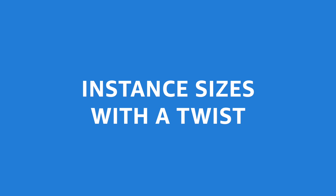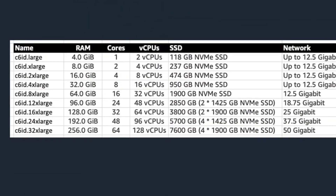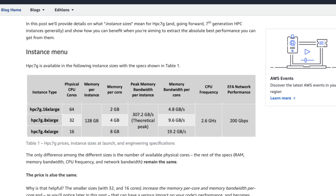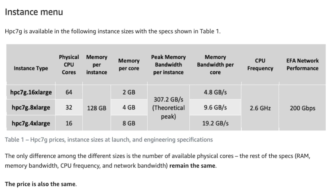A few last things to know: we don't offer these in every region, and in the regions where we do, they're only available in a single availability zone — one factor that helps us keep utilization levels and prices low. They also only come in one unit cost size; we don't sell partial machine sizes. For customers who are typically stitching many instances together using MPI to run tightly coupled jobs, it doesn't make sense to sell fractional boxes. The slightly confusing fine print is that HPC 7a and 7g come in various instance sizes — but unlike normal EC2, this isn't multi-tenancy.